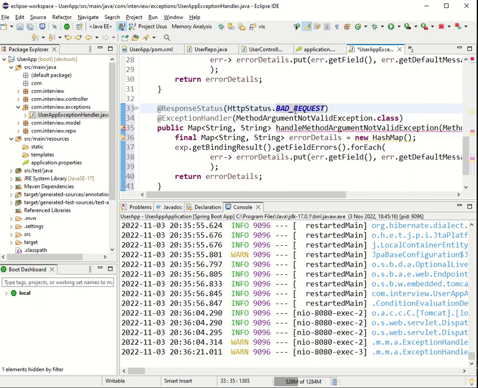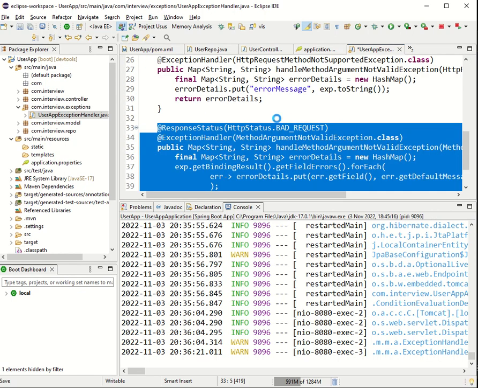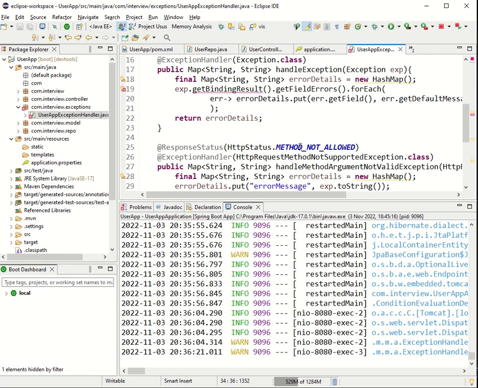Let's say internal error, and to handle all exceptions, that remains as it is.